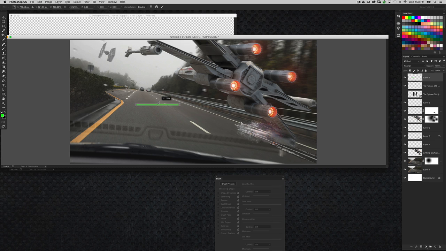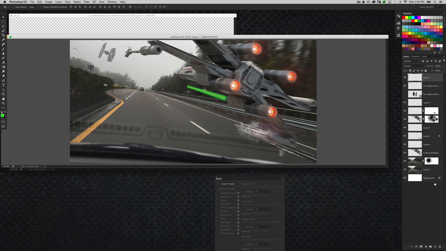And I'm just going to put it in free transform, and let's position it at an angle so it looks like it's being fired from the TIE fighter. But we're going to do a little perspective to this. And that's going to make it look like it's coming from the TIE fighter at a distance there. So that looks pretty good. And let's modify the angle just a little bit. So I want it to look like it's actually kind of missing this TIE fighter, or this X-Wing fighter, just barely. And we'll position it right about there.